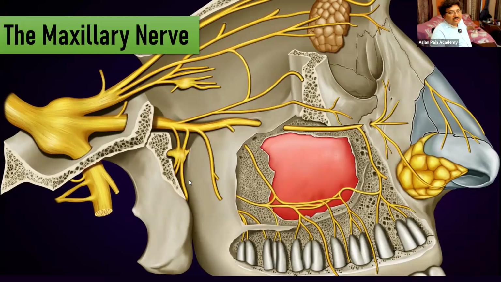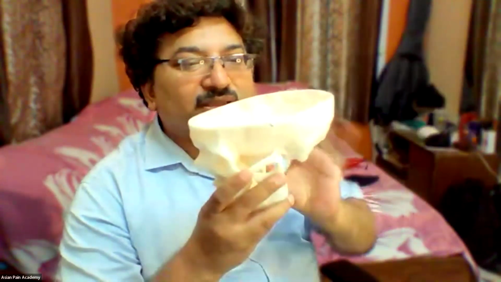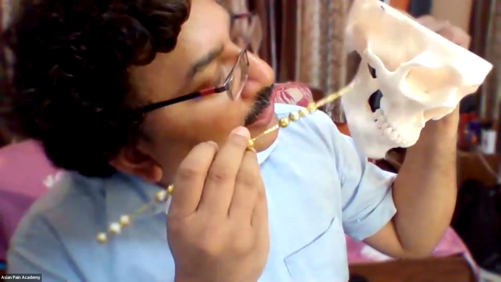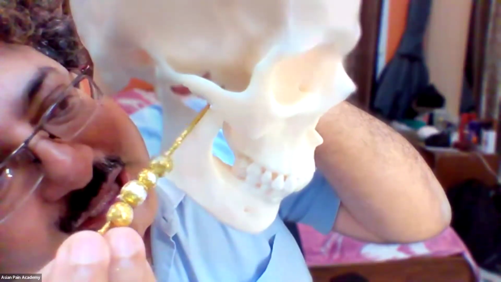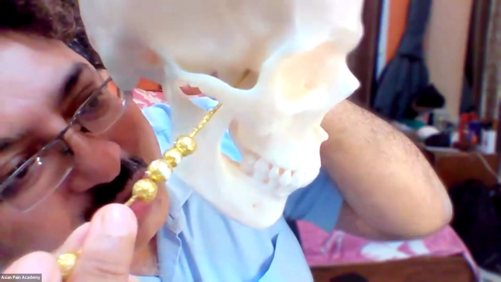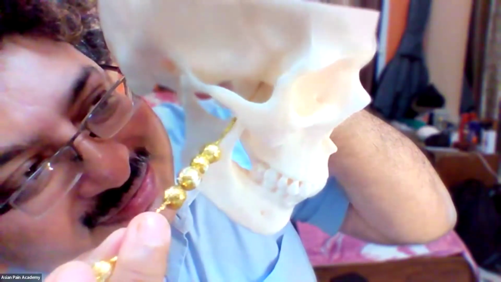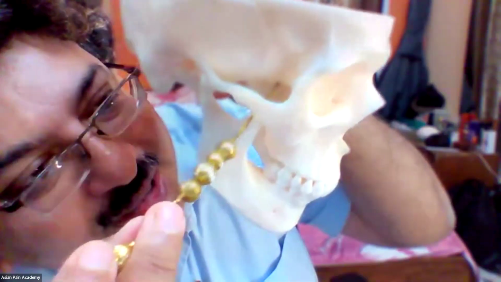So where we can see this triangular opening, let's see. Here, if you look carefully, let's have the probe. Here it's not a real model because it is a little plastic model, so you will not be finding that clearly, but I will show you the area. Just this is the lateral pterygoid plate. Can you see this? This is the lateral pterygoid plate. And just anterior to the lateral pterygoid plate, we can see this opening. This is the opening for the pterygopalatine fossa.